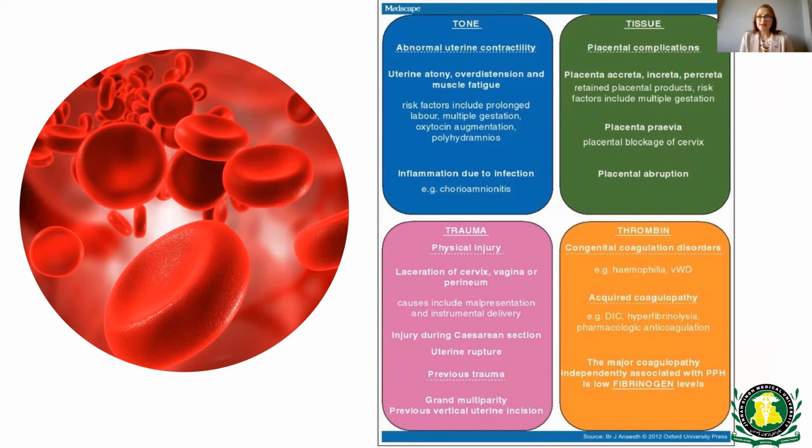Let's talk about the second T, the tissue. That could be because of placental complications, like placenta accreta, that is the placenta which has encroached upon the myometrium. Normally the placenta is within the endometrium, and after the baby delivers, the endometrium separates the placenta and the placenta comes out. In case of placenta accreta, increta, or percreta, these are the ominous kinds of placenta which have abnormal seedling into the muscle of the uterus and they will not come out easily, and they will tear the planes of the muscle and cause torrential hemorrhage.